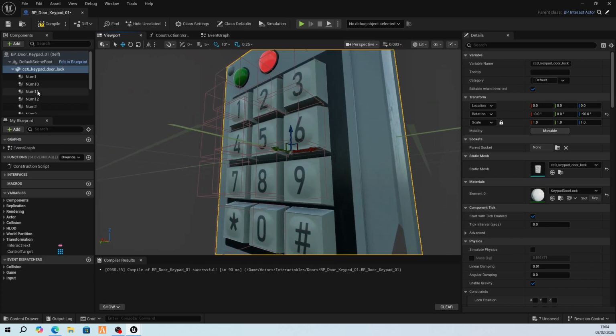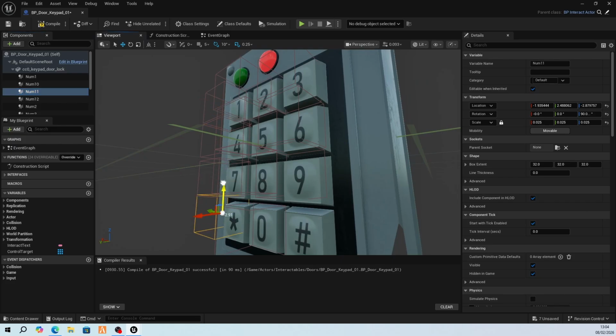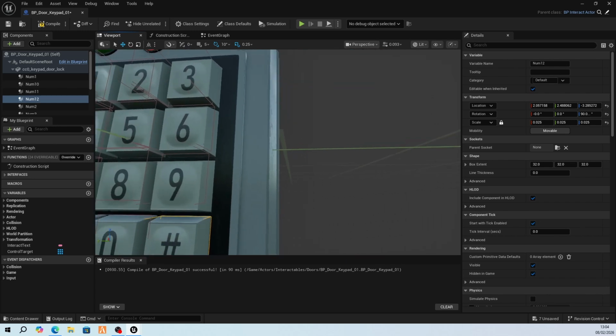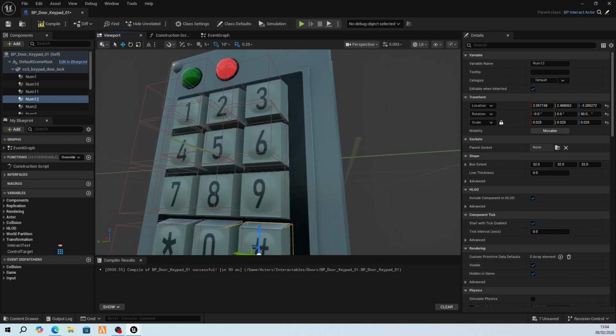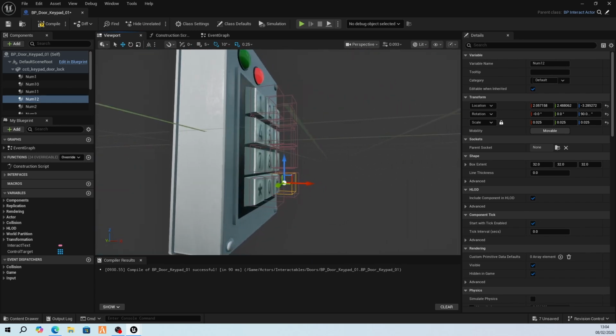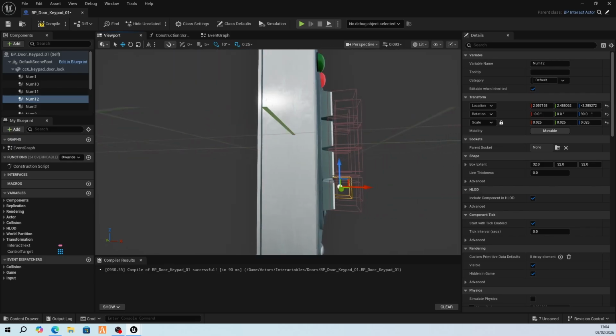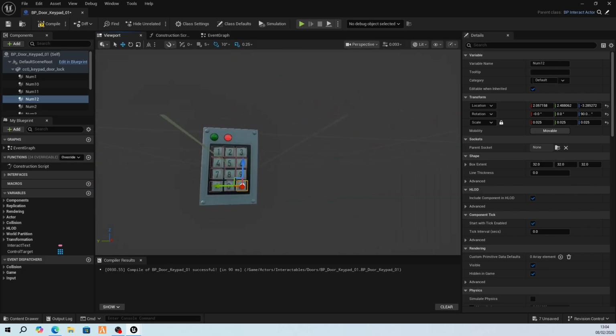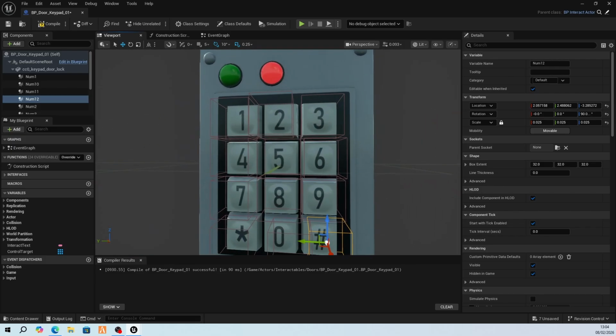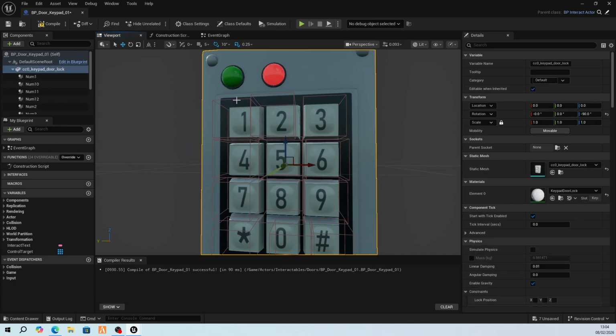Matters not. So number 11 will be the star, and number 12 will be the hash. So let's bring you up. Like I said, it doesn't have to be too accurate. So let's figure out what's going on here. The ones in the middle seem to have come out further. So let's find out what depth that is.